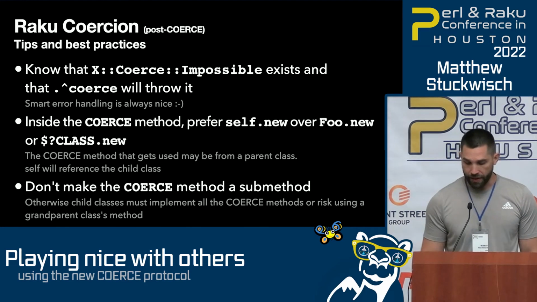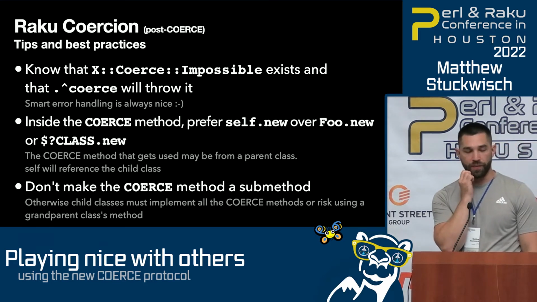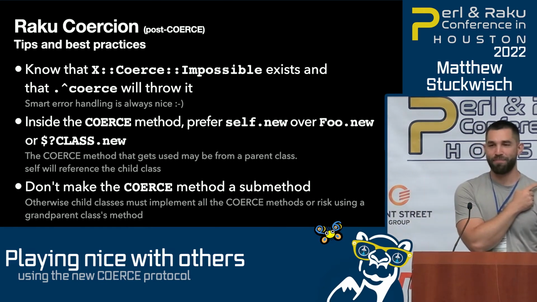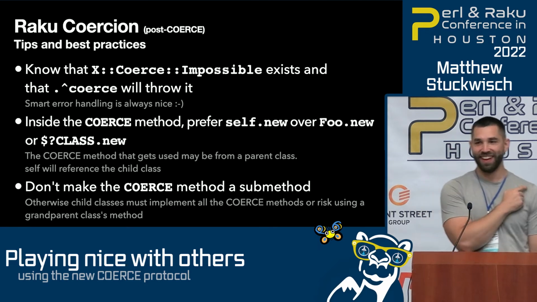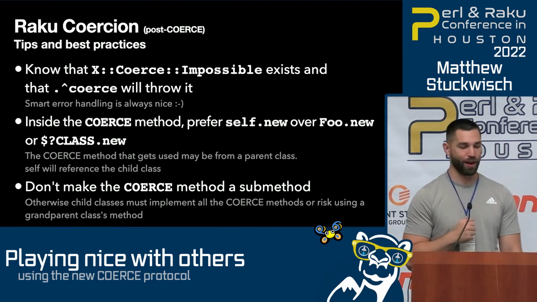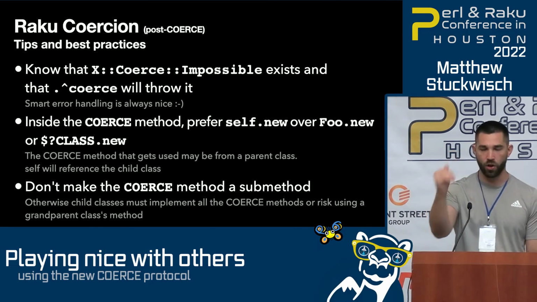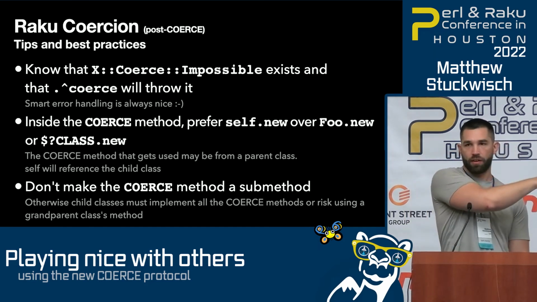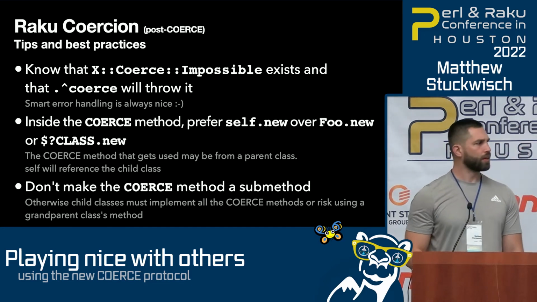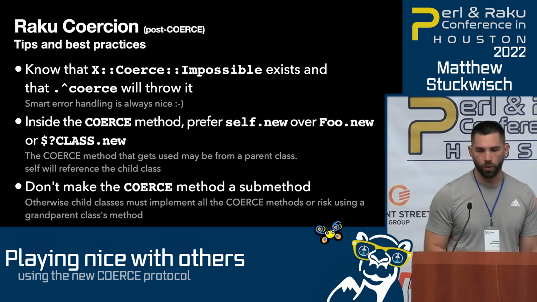So now a couple of different little things to think about as we're coding with all this new stuff. Know that X coerce impossible exists. I think a lot of us are very bad about using typed errors, but they can be useful sometimes. This was a new error type that was added to Raku. So if coerce has a problem, like it goes through that whole process and it cannot coerce, it will give this error. Because you've said, hey, I want you to coerce, and we've said, oh, you can't coerce here. Which is maybe a little different than, I don't know what it normally fails for, type check fail or something. It'll give you the coerce fail.